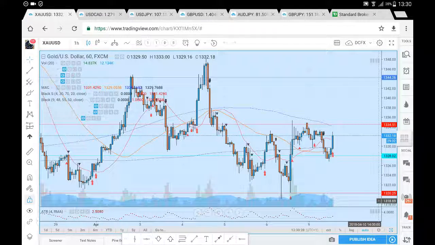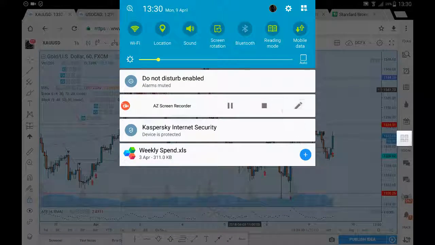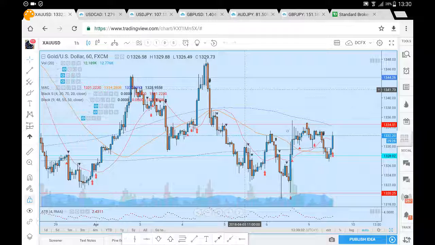So this is the XAUUSD analysis for Monday the 9th of April. Now let's just have a look at where prices may likely go. So previously we had price going towards this 148 level, didn't quite get towards the 150, so strong sell side momentum breaking beyond the 144.26.